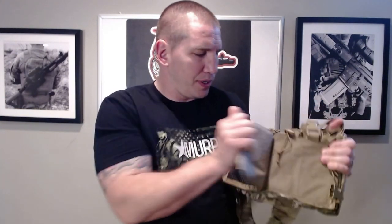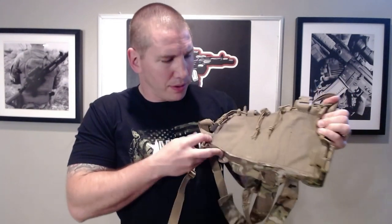If you remove this panel, you have Velcro here. So this is what you're going to use if you're going to attach this to a plate carrier that has a Swift clip system. Looks good. It's well attached. It's well sewn in. I like what I see here.